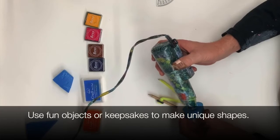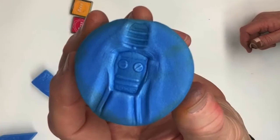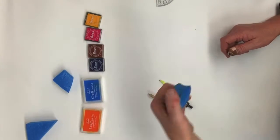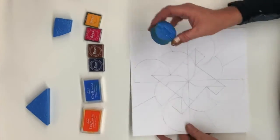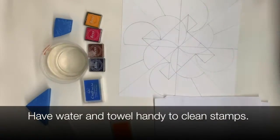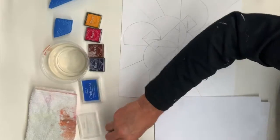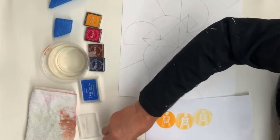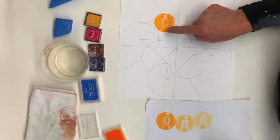Use fun objects to make some unique stamps. Here I'm using a compass, which makes a really cool little robot character. Now I'm ready to stamp. Take some test paper, get your water handy and your paper towels so you can clean the stamps, and go for it. I press the stamp all around so it gets covered nicely and test it before I get into my mandala.